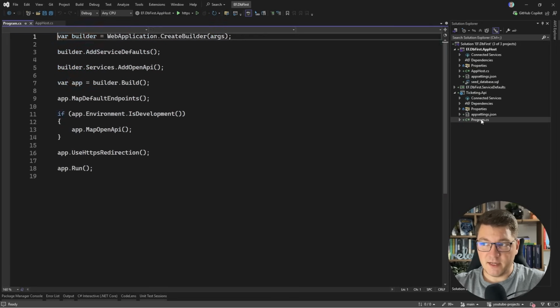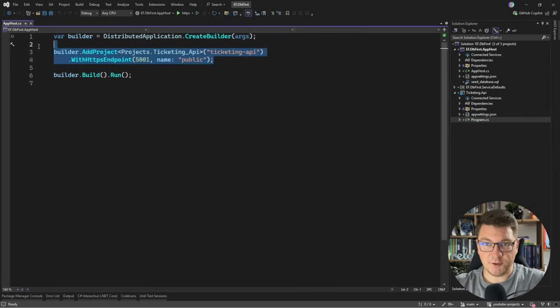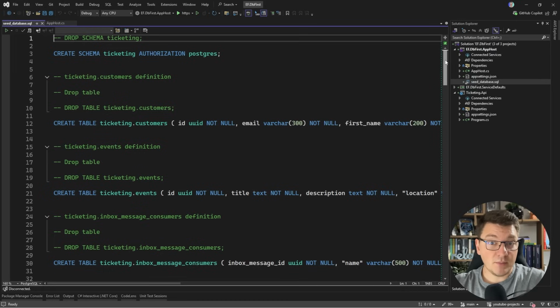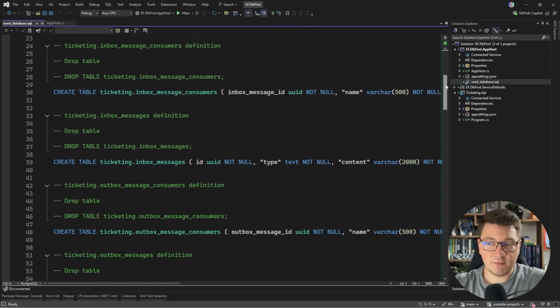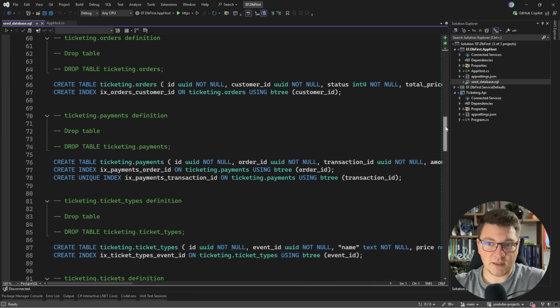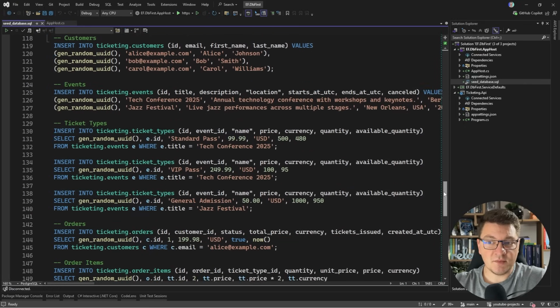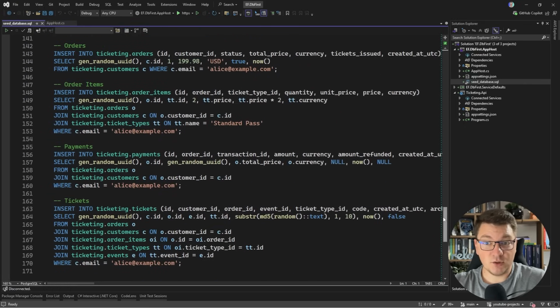So this is going to be my solution. I have an empty .NET 9 API. It's orchestrated with Aspire. Aspire already has this project wired up. We're going to introduce a database. I'll be using Postgres, but this works basically with any relational provider for EF Core. And here's the SQL script that I'm going to use to create my database. It's going to have a bunch of tables inside, indexes, any unique constraints, and I'm also going to seed some dummy data so that we actually have what to work with.